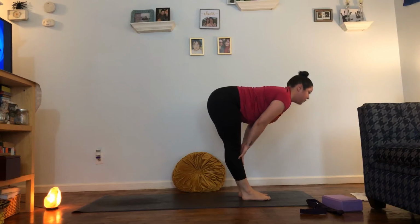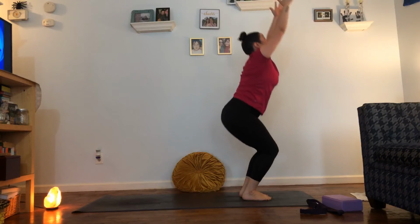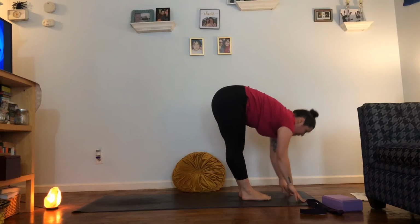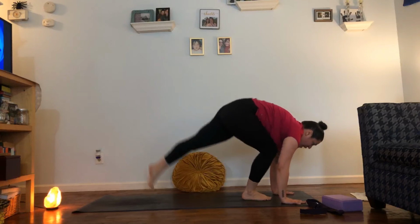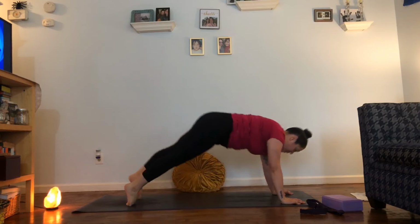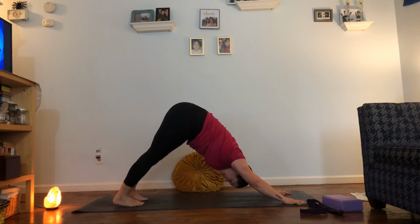Inhale, half lift. Exhale, find your chair. Extended mountain as you inhale. Exhale, swan dive. Inhale, half lift. Exhale, ground down through your palms. Find your way back. Chaturanga. Inhale, up dog. Exhale, 1 breath. And we're on to our last sun salutation here. Let's make it count.